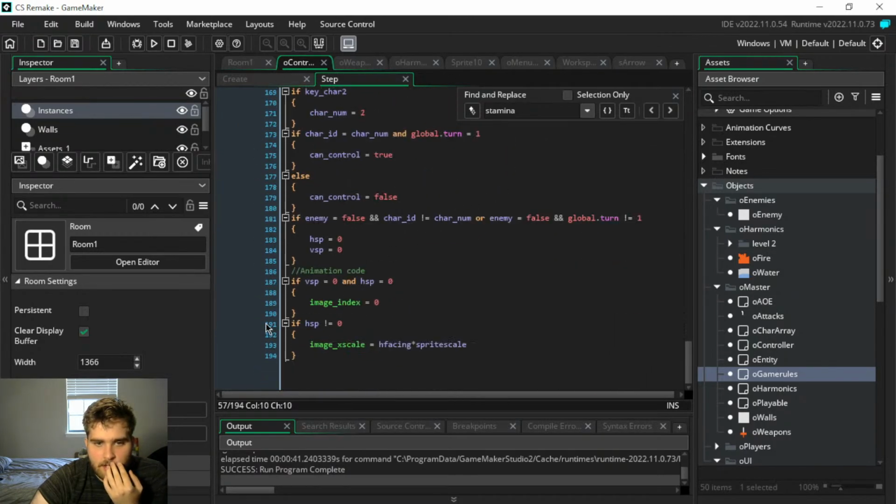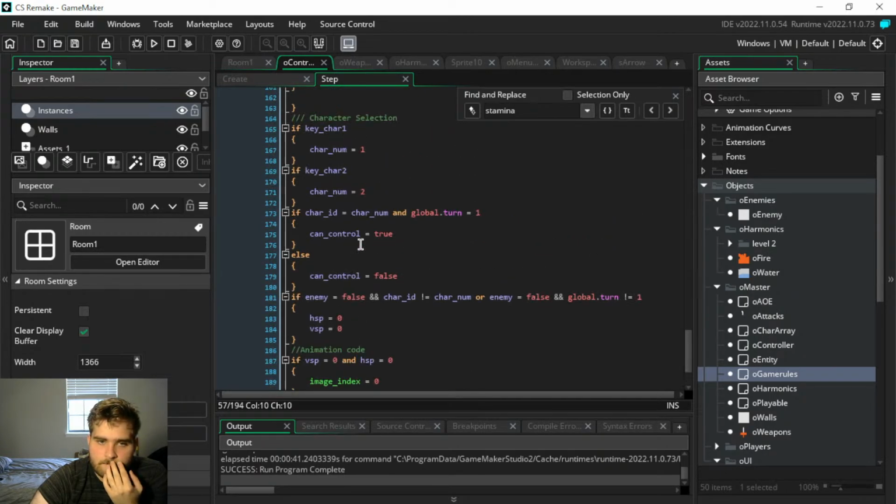So we have a good amount of stuff in here.